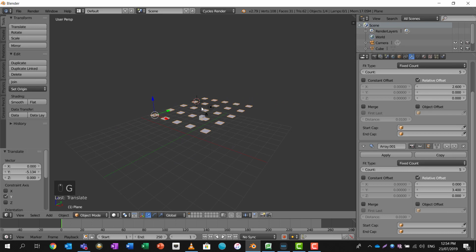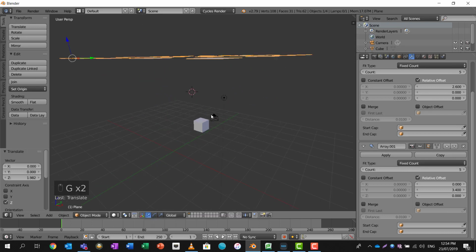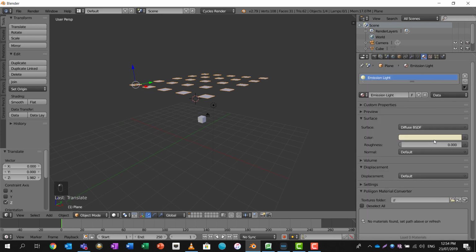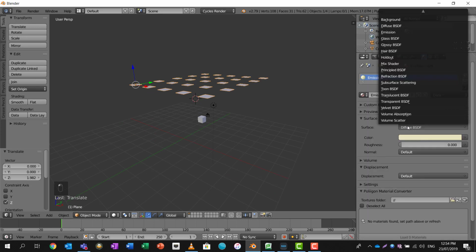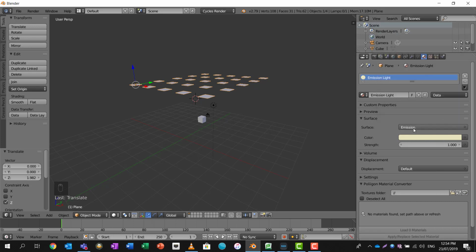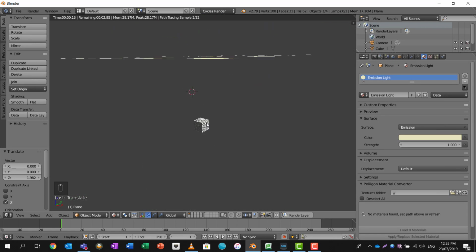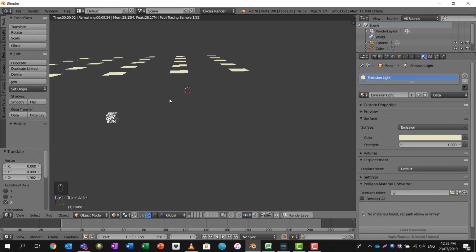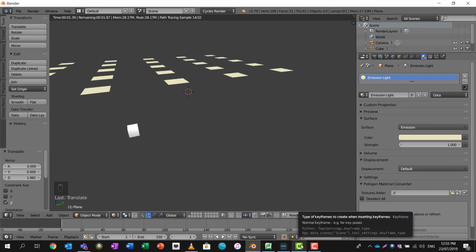I just need to highlight the one, Z, and that will emit light in my space. Again, it's got one material, and this, I forgot to change that diffuse to emission. So now that emission will emit light, and if I look under rendered view, that's emitting tons of light from all sorts of angles, and it's essentially doing the job that I'm wanting it to do. So I hope that helps.